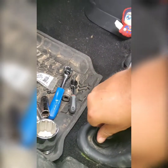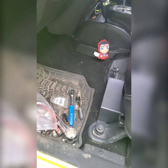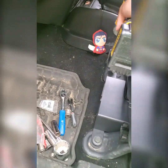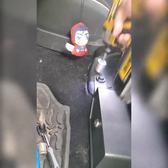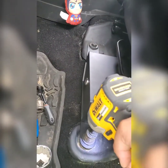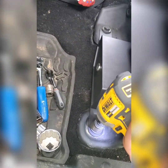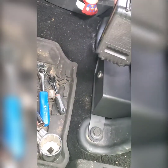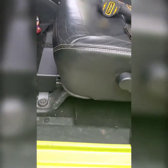I should have grabbed a little PB Blaster or something to help that go in a little better. I'm getting ready to screw these down, man, and that's going to be Gucci, man. And so now that's in there. The lockbox is nice and secured out of the way. That's a quick, fast, easy install upgrade. Have you a lockbox that's locked in.